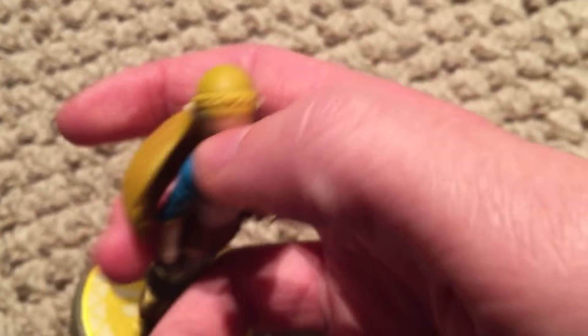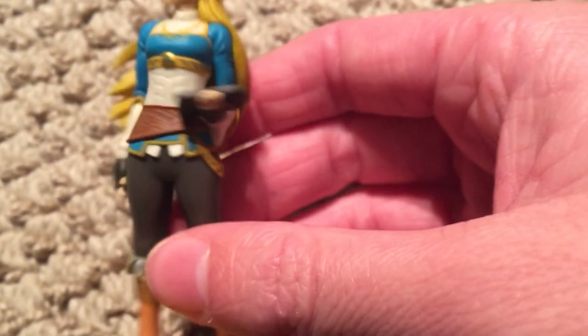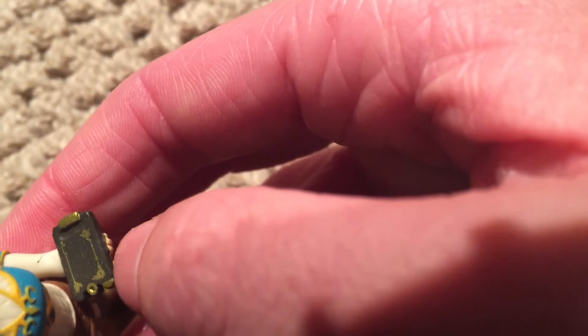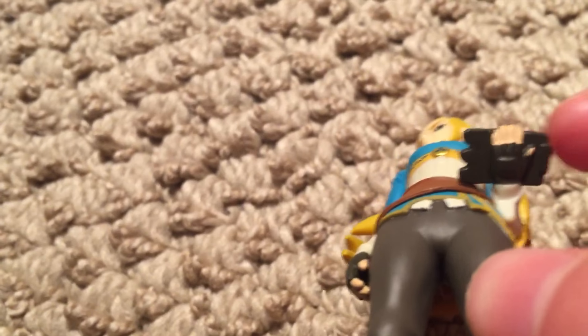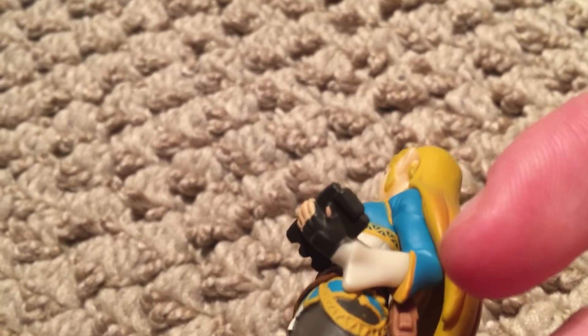If you look closely, you can see she's got a little braid in her hair and some blue ties in. She is in a pretty standard pose — there's nothing too special about it, but it looks great. She's holding the Sheikah tablet, I believe it's called. I like all the little markings on there and the little home button almost. The other side you can't really see anything, but there's not really anything on there in the game. Her hand is well painted and very separate from the Sheikah tablet, which is good.